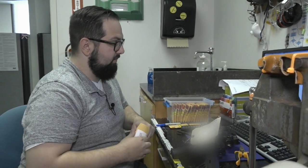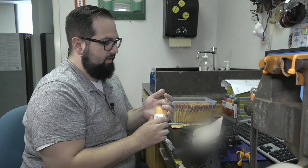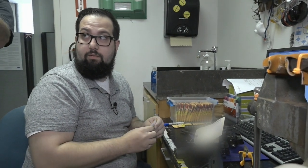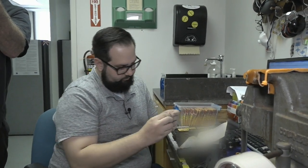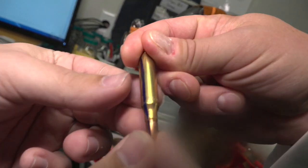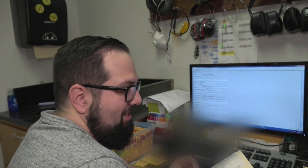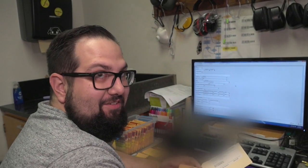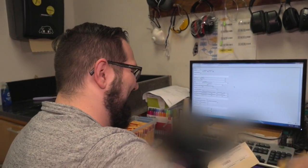So I engraved the forensic lab number as well as the sub-item number on it so that after I test fire them and they're separated, I can match them back up to each other. You wrote the numbers with that device? Yes. That takes a skill in and of itself. I wrote it both on the cartridge case and on the bullet. I'm impressed. How much practice did you have to do for that? It took about 6 months to get it down to make it neatly, where people could actually read it.